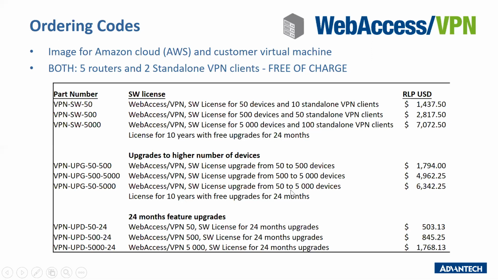In the first 2 years of that 10-year term, upgrades, patches, all that is included. After 2 years, you may say, okay, it's working fine, I don't need anything, and keep going for another 8 years. If you want to continue those 2-year upgrades, you pay a pretty nominal fee down here. You can see that per tier. If you want to go from 50 to 500, there's a price, 500 to 5,000, there's a price, and so forth. These are just explaining how this works. Hopefully this makes sense. It may be a little confusing, but once you think about it, it sinks in.